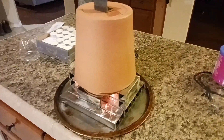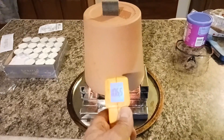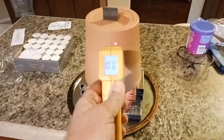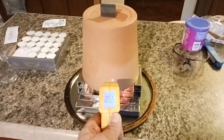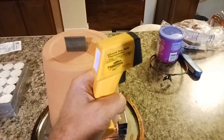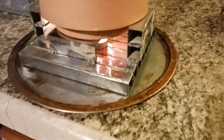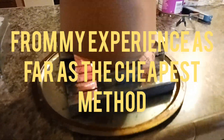We are at about 18 minutes later. Everything is still lit. We are going to get a temperature reading — it is 106 degrees down at the bottom, and at the top it is 125. It's pretty hot — that is just after 18 minutes. It will take time for the heat to disperse throughout the room, but from my experience this is one of the best heating methods. I have used it before when the power went out and I am really happy with it.